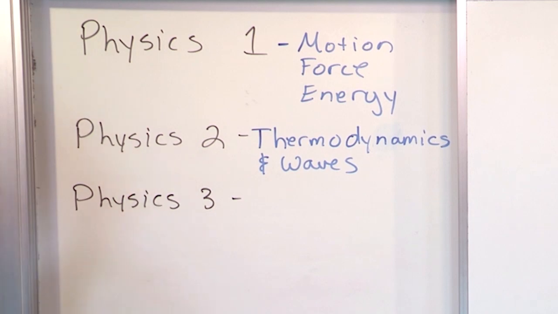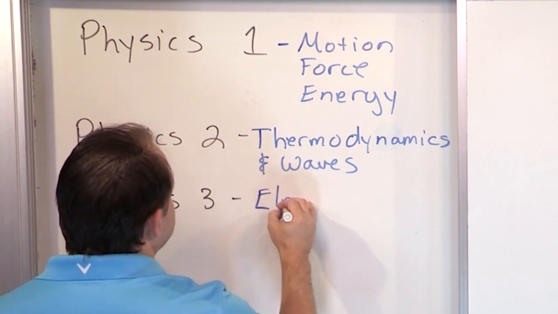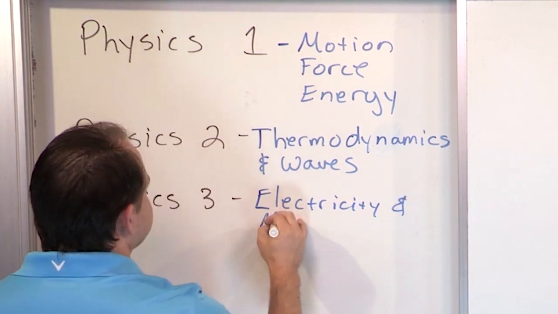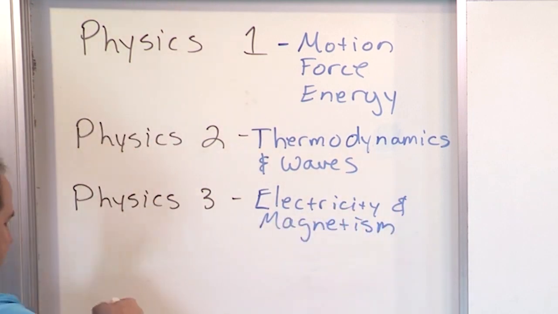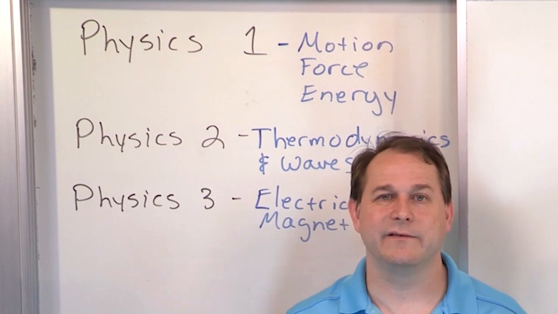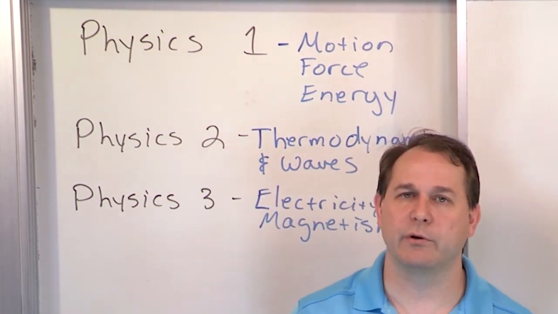Physics 3 is actually my favorite part of physics, but I like them all. But physics 3 is my favorite part, and that is electricity and magnetism. There's some other topics in here. Now, when I say electricity, we are going to learn a little bit about electric circuits, batteries, circuits, voltages, current, electric current, things like that. We're going to talk about that.